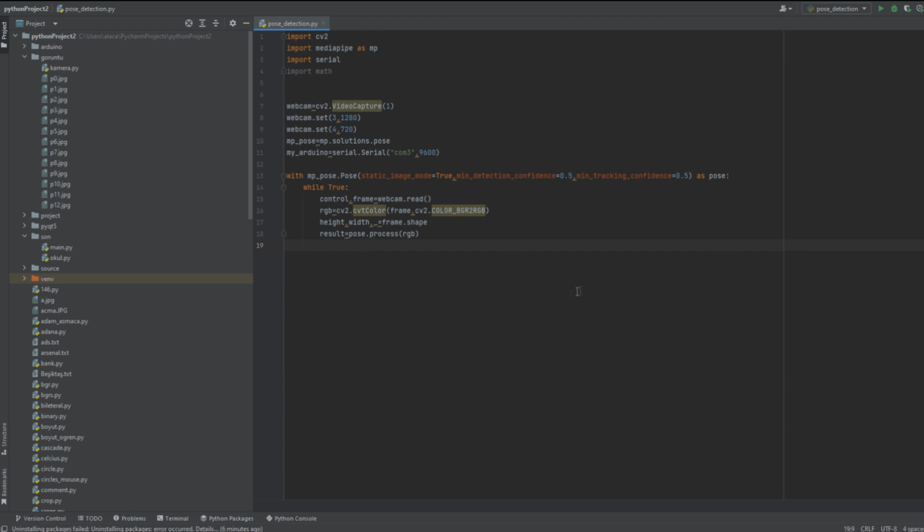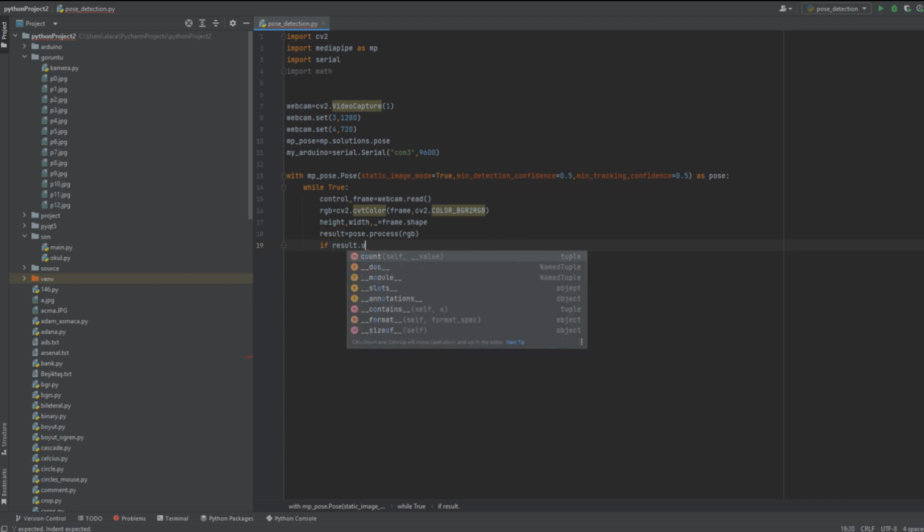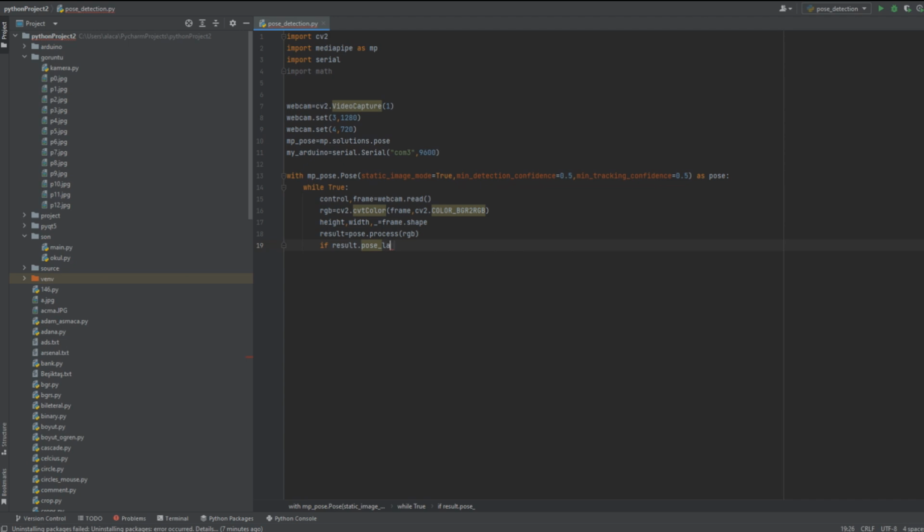In this line, we will create an if condition here, because with this condition, we will check whether there is arm contact or not. So for this, let's create an if condition here, and also if we want to detect the arm, what we have to do now is to reach pose landmarks in results. For this operation, let's call our result variable here and put a dot, and let's check our pose landmarks and also put a colon, and let's move inside of our if condition.